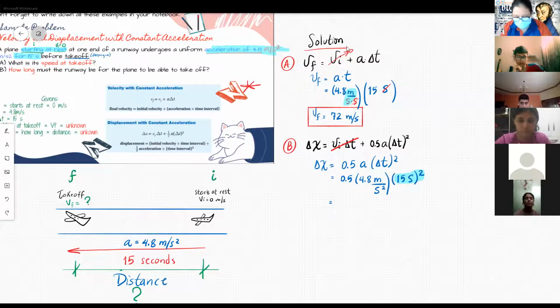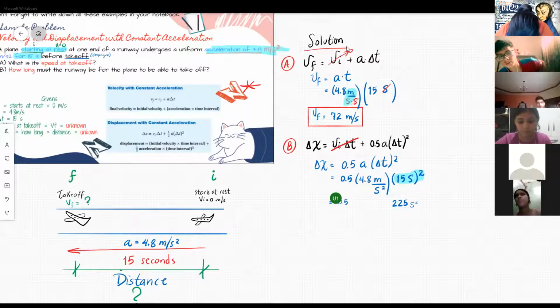Okay, stop ringing. Now let's take a look at what I pointed out. The 15 seconds are raised to the second power. Don't forget that. So if you apply that in your calculator, 15 to the second power will give you 225. But also, this unit right here is raised to the second power. So the result is going to be 225 seconds raised to the second power. But just the seconds, the number is already in there. I'm just going to put it like that, for you to notice the difference of the unit.